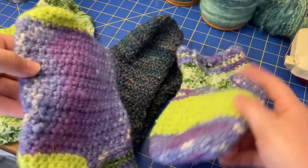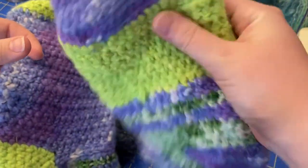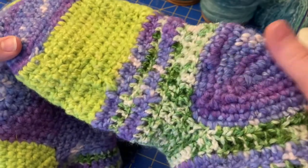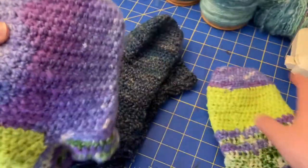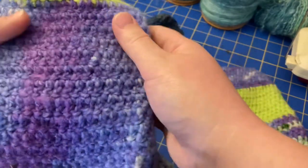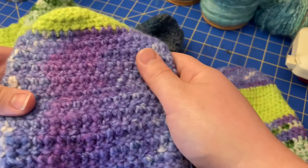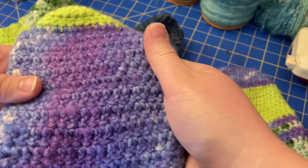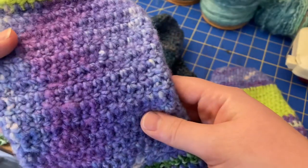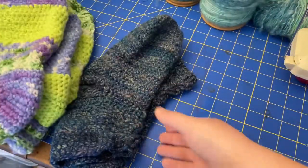And as for the Cheviot, the only difference I really noticed with the Cheviot is it feels softer, which is not a bad thing by any means. So that's kind of interesting. I don't know if you can see it very well, but there's no felting. It is very slightly fuzzier and softer feeling. And that's about it. No real differences there.